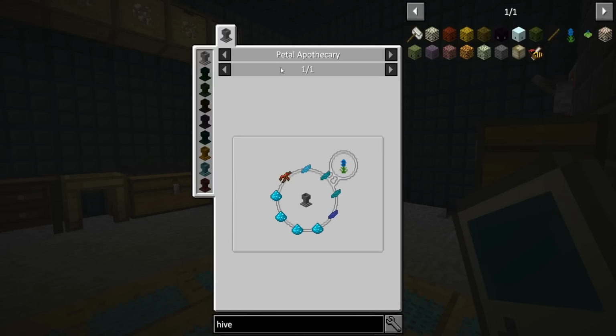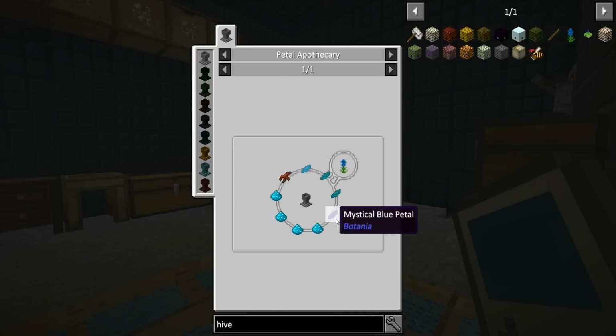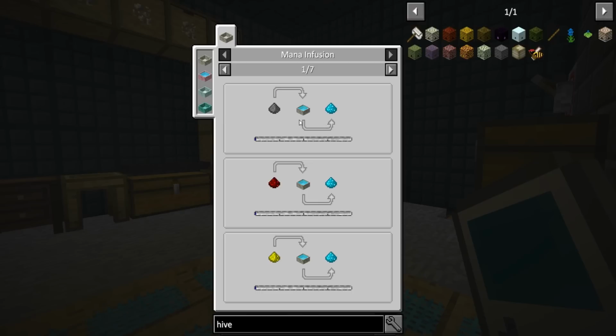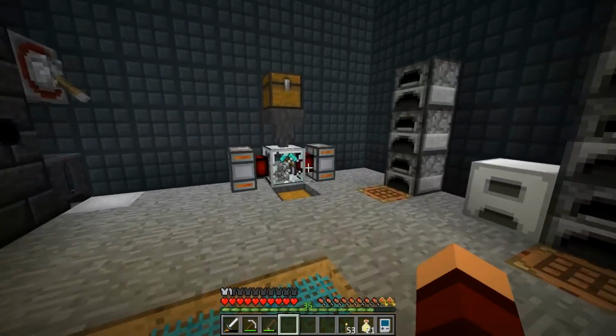Except we need to do it in the Petal Apothecary. And so to get this, we're going to need grass and redstone. That's not hard. Obviously, all the different colors here. And then we're going to need mana power, which means we need a mana pool, which means we need something generating mana. So we may take a moment here and do a little Botania.